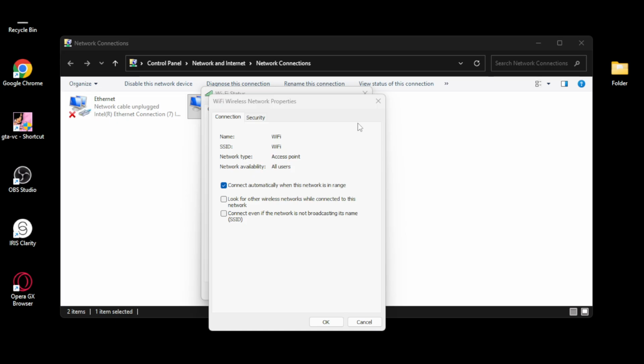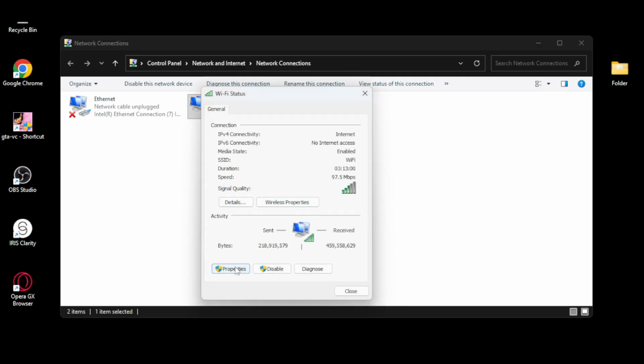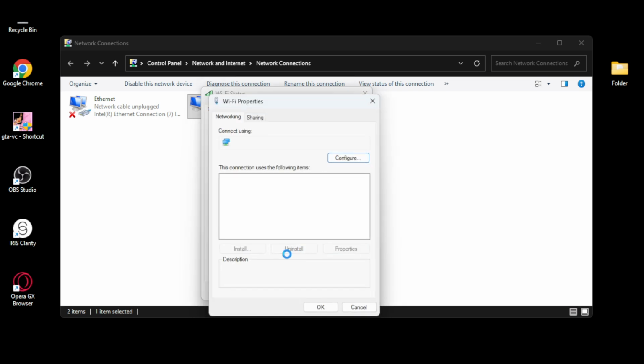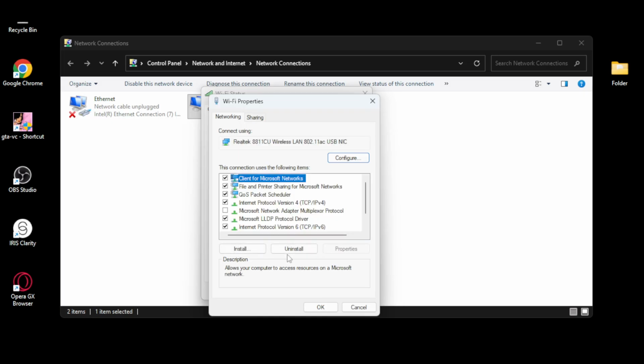Right-click on your active Wi-Fi or Ethernet connection, and from the menu that appears, select Properties. If Windows asks for administrator permission, click Yes to continue. This Properties window is where we can adjust networking options, including which DNS server your computer uses. Inside the Properties window, you'll see a list of items used by this connection. Scroll through that list until you find Internet Protocol version 4 TCP IPv4. This is the setting that controls IPv4 network behavior, which is what most connections still rely on for DNS.